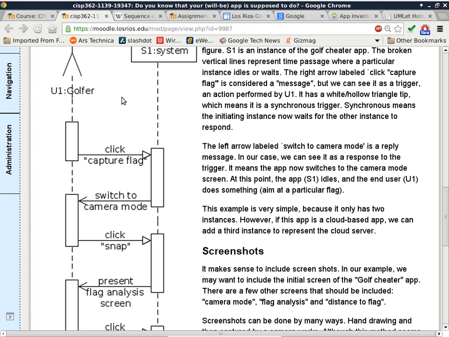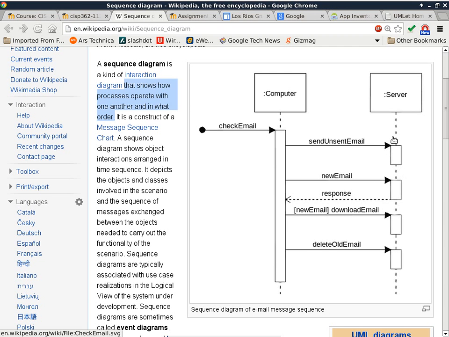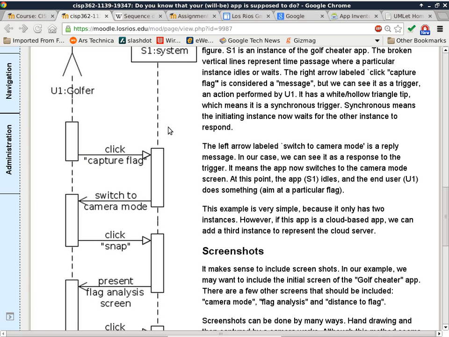I thought it did on the system side. You can see it on the server side. It does have the dotted line. It's just that on the computer side, it does not have a solid dotted line. So why is that? I do not know. I have to look it up. Thank you.